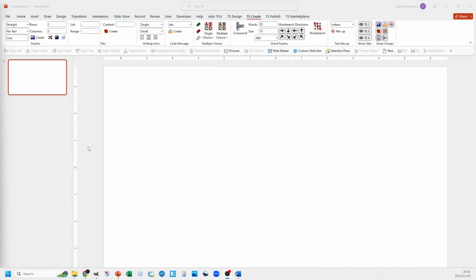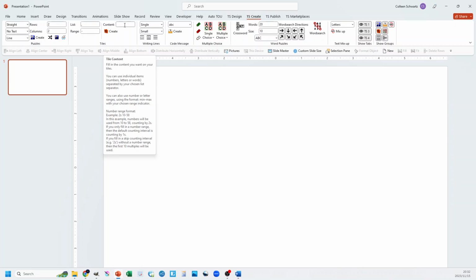In this video, I'm going to show you how to use the tiles group in the Create tab of the Timesavers add-in. Now, this is newly updated, and if you have used it before I did this update, then you'll notice that it looks quite different to how it looked before. The way that it works is a little bit different in terms of the way that you'll actually use it, but in terms of what it does, it's basically the same. Okay, it's just the way you input your information and so on that's going to be a bit different.